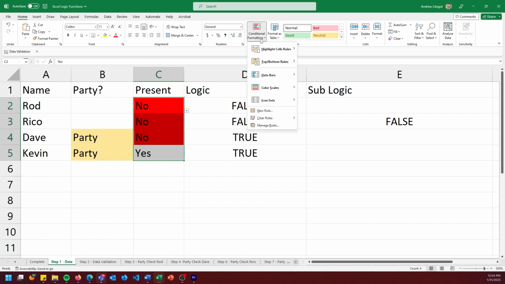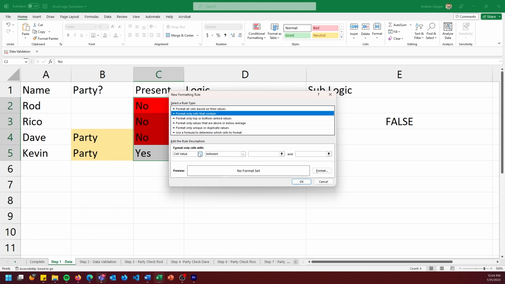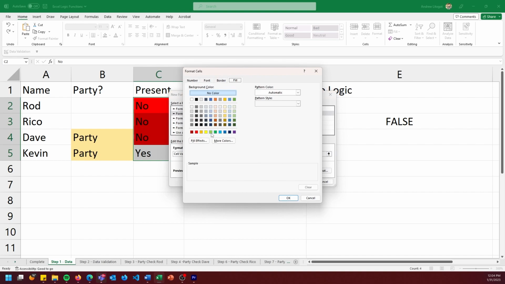And then if we come back here in conditional format again, new rules, we're going to do the same exact thing, but we're going to say that we want it equal to yes, and we're going to format it to green.